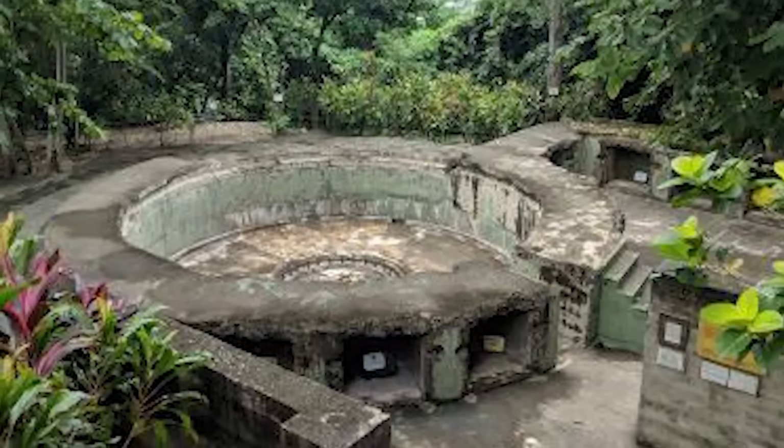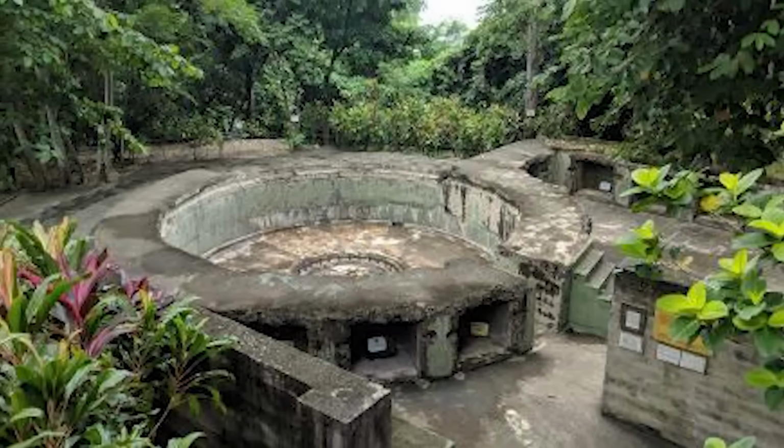Now, I've never been, but from what I was looking at and gathering for this, it seems to me like the true horror of the Penang Museum is that it's a reflection of some of the worst parts of the human experience. A reminder of what happens during wartime and what people do to one another. This place doesn't need stories of spirits. It's haunted enough as is by the memories that will forever be tied to it.